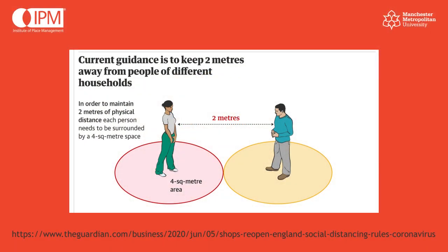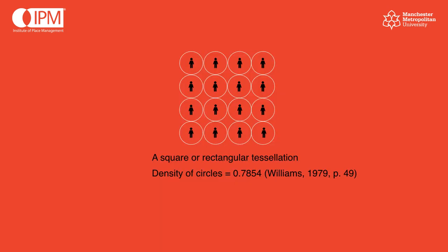Now, why has this upset maths teachers? Well, it's not our calculations — it's how these have been illustrated in the Guardian. There's no mention anywhere that we've incorporated packings or tessellations in our work, or that we have two types of space: static and dynamic. In the first graphic, the area of the circle is 3.14 square metres, not four square metres, but people were generous and thought the Guardian were just rounding up the numbers. It's never great when people get the same answer by using different equations — remember, we're dividing by the density of the packing tessellation, and Guardian readers don't know that. So we got an area of 3.99 or four square metres, and that's the figure cited in the graphic.